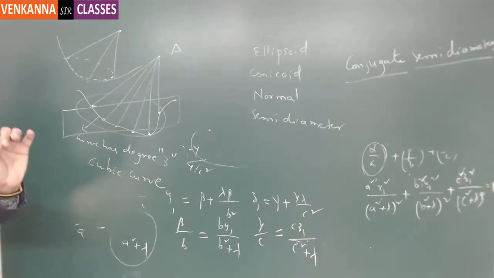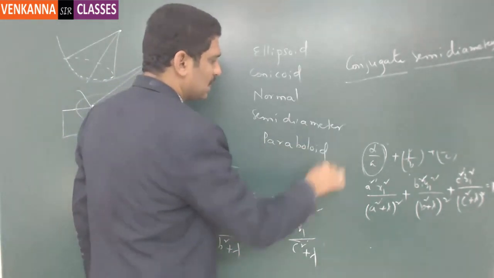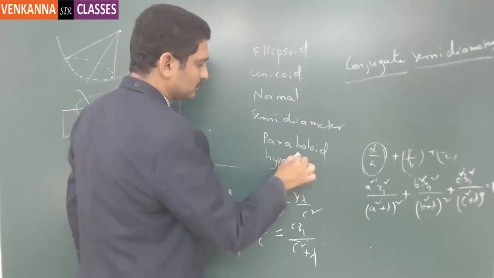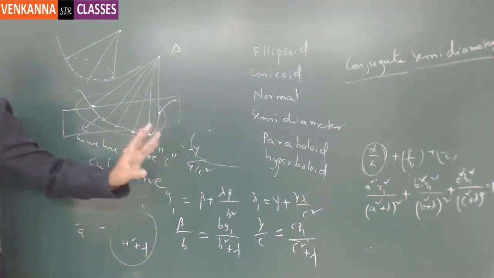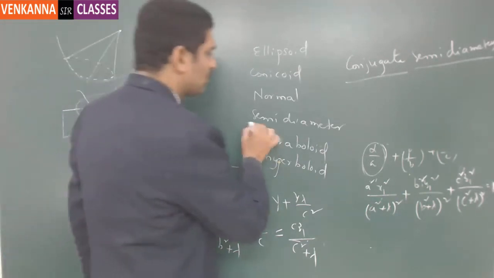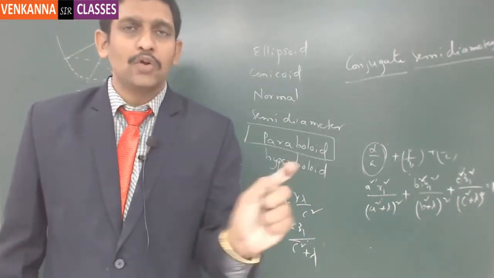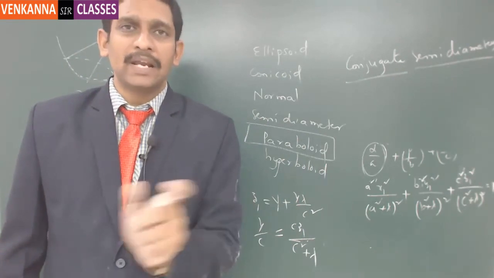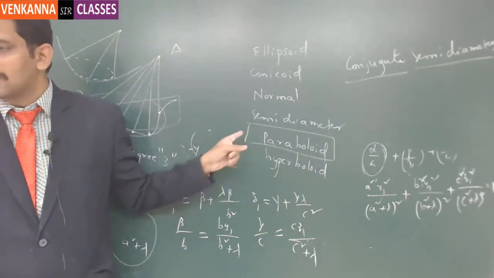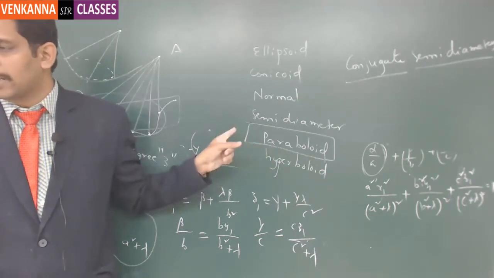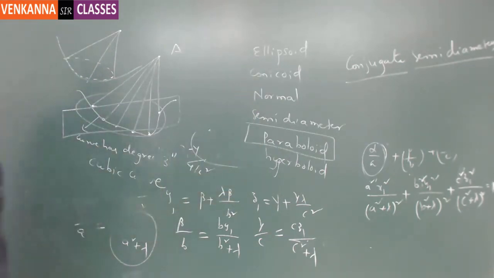Please understand that we didn't do any problems on paraboloid and hyperboloid. Actually, problems were not asked on these concepts. I will give the postings of some problems with regard to paraboloid, because if you know the concepts of ellipsoid, how to calculate the tangent plane and the plane of contact, it is very easy. The same formulas are repeated there. And generally questions on hyperboloid are not asked at all. So this is the whole idea with regard to conicoid preparation.